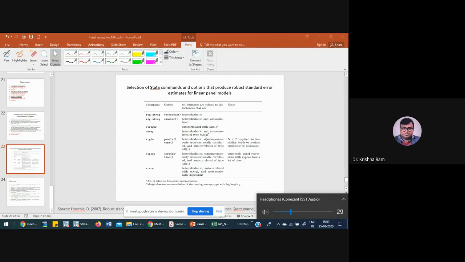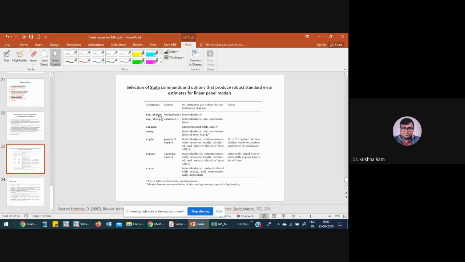Okay, let me restart again. I'm re-explaining this particular slide. So the first one you can use when you do not have any other problem apart from heteroscedasticity. So any other problem with our regression model. So that means when you do not have autocorrelation problem, we do not have endogeneity problem, or any other kind of problem. So in that case, we simply use pooled OLS, and for that we may use regress command or xtreg command. That hardly matters.